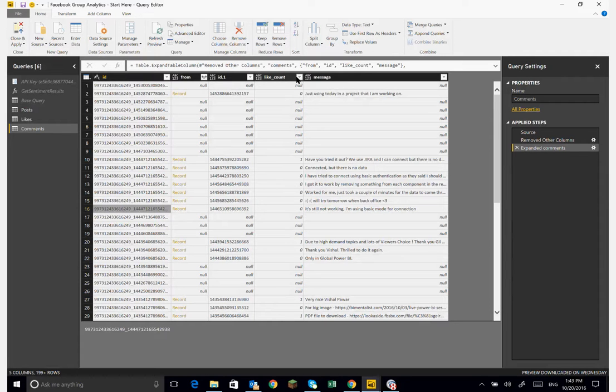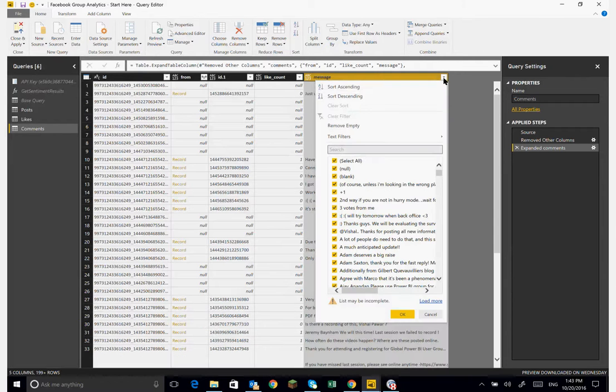We can now also filter, for example, let's filter the message and remove empty, because there is no such thing as an empty comment. The reason we see those empty rows and null values is because some of the posts didn't have any comments, and we just couldn't remove them in the UI. So let's remove them now.